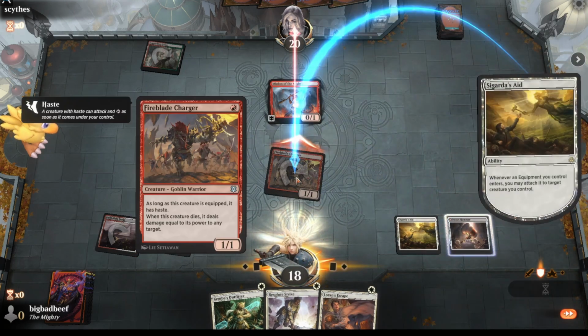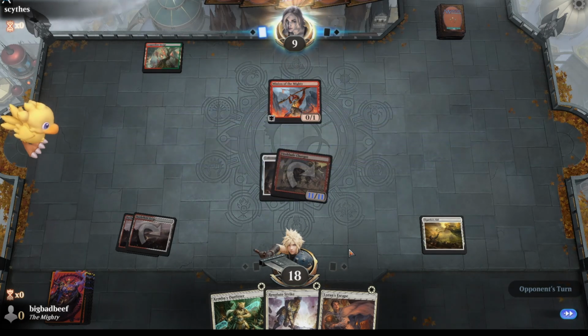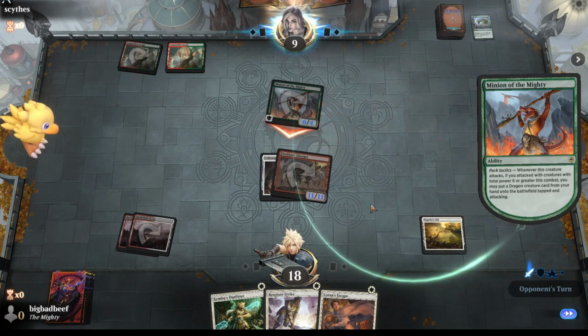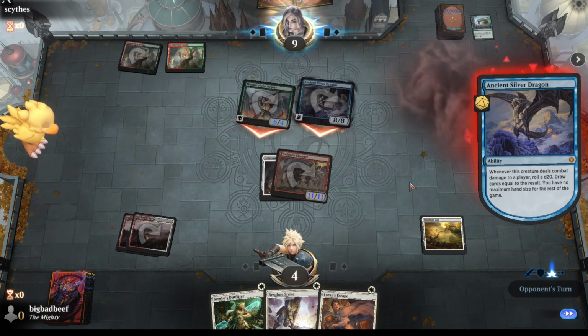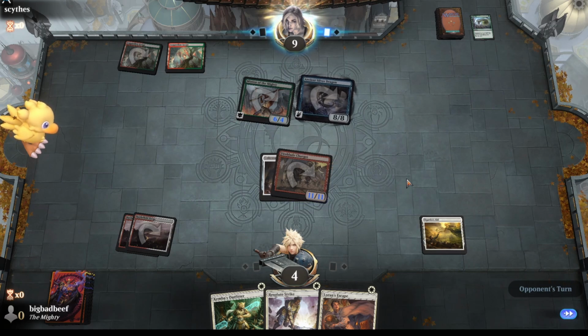Can they just kill us though? Do they have the pump? Do they have Terror of Mount Velus? I need 2 pump spells. Or just 1 pump spell. Oh no, not Terror. I mean, does that do it?